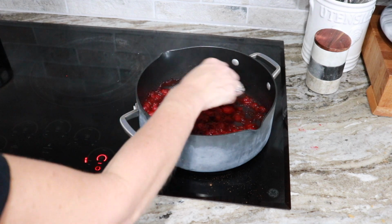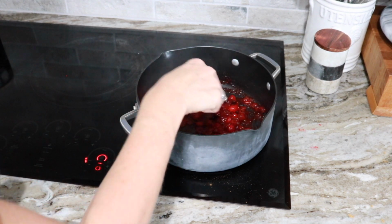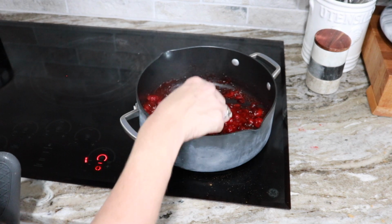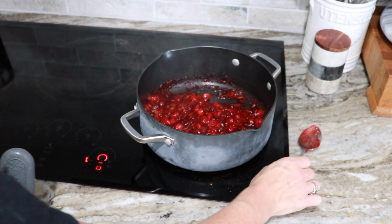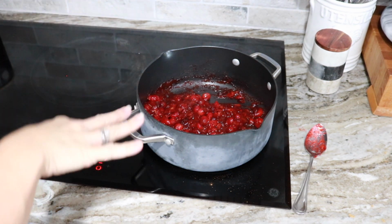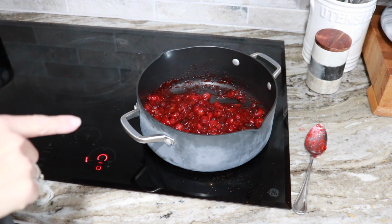And our casserole is almost done. It's cooked for 22 minutes. And then I have popped it up under the broiler just to brown the tops of it. So let me get that out, and then I will show it all to you. And then in a few minutes, we will get it plated up. This has to sit and cool for a while. And like I said, I'm not going to put that in the containers anyway.